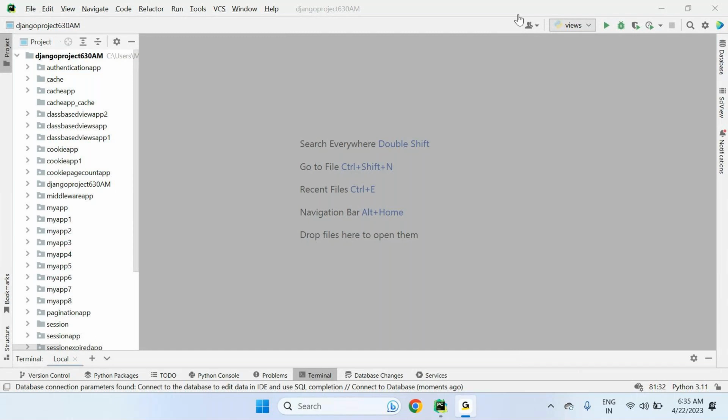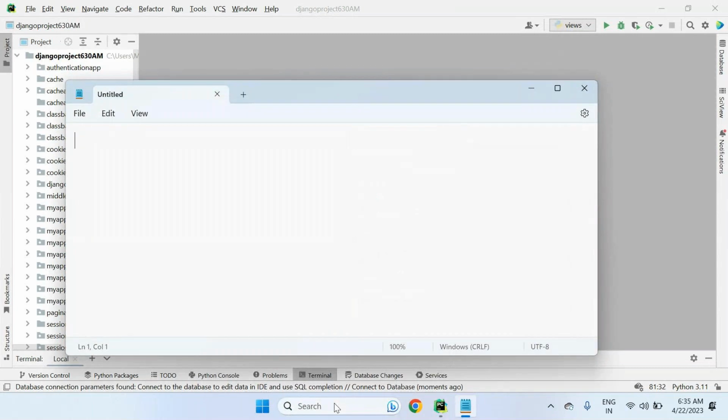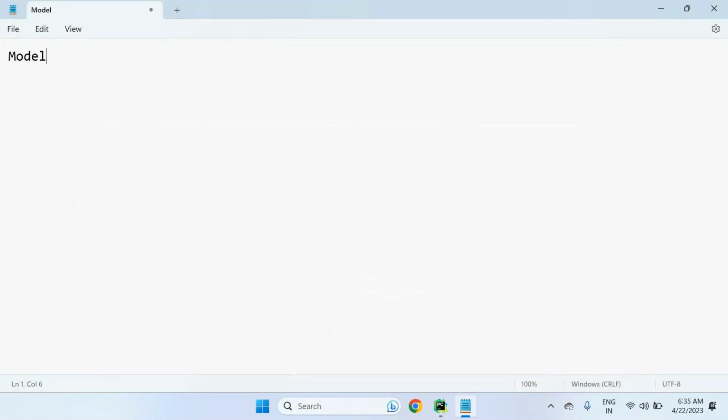In today's session, I'm going to discuss the model inheritance concept in Django. What is model inheritance? How to work with them? We'll see this. Model inheritance is the same as normal inheritance in Python programming language.